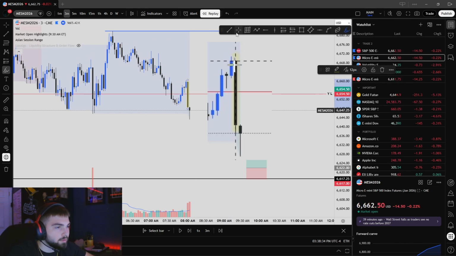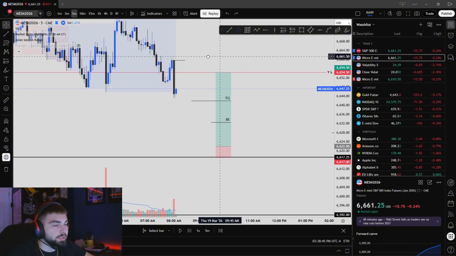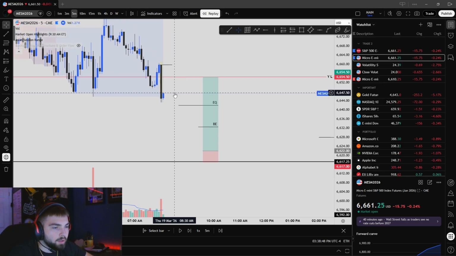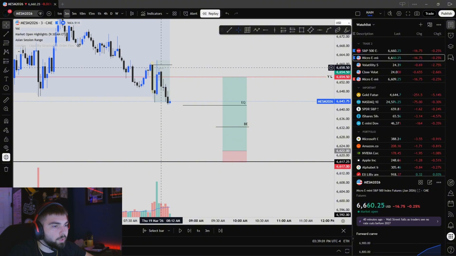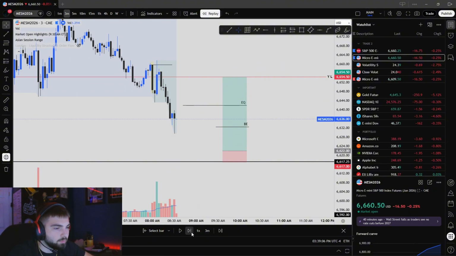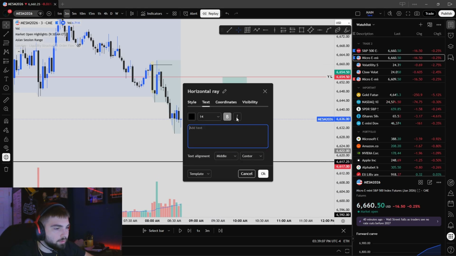We had a clear displacement. We had equal highs on the 3-minute. So once I saw that we were going to get that clear displacement, this was about at 8 a.m., I wanted to just continue to see how we move. And as you see, we wicked back into these equal highs and instantly reversed, getting more displacement. And that's when we got the official move down to our targeted low here.